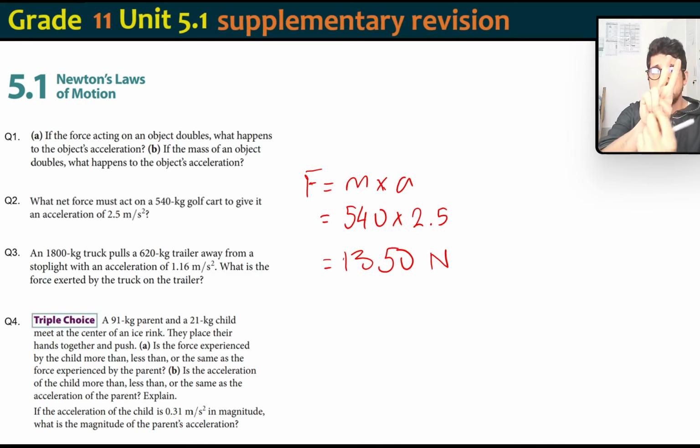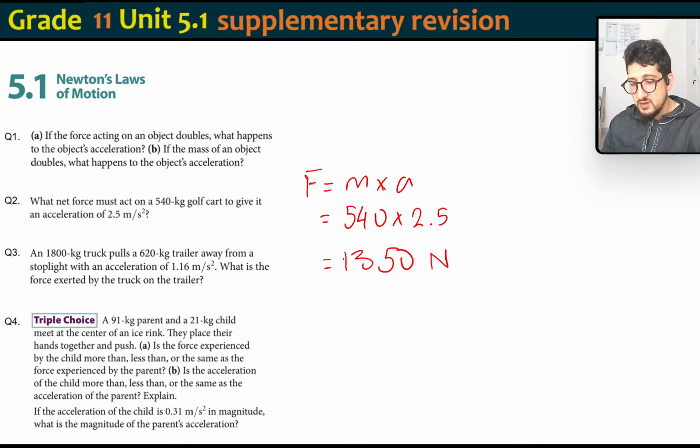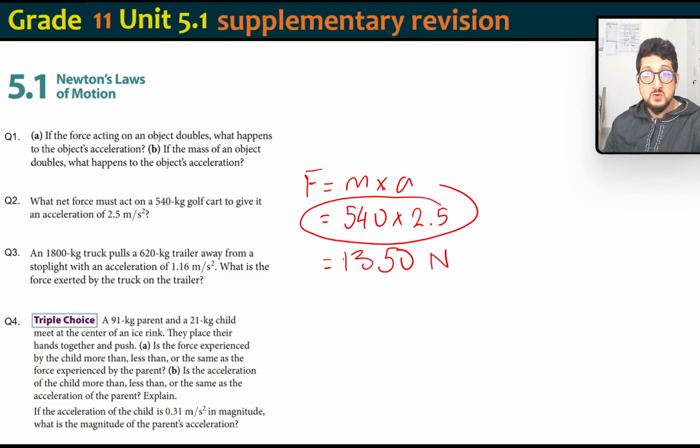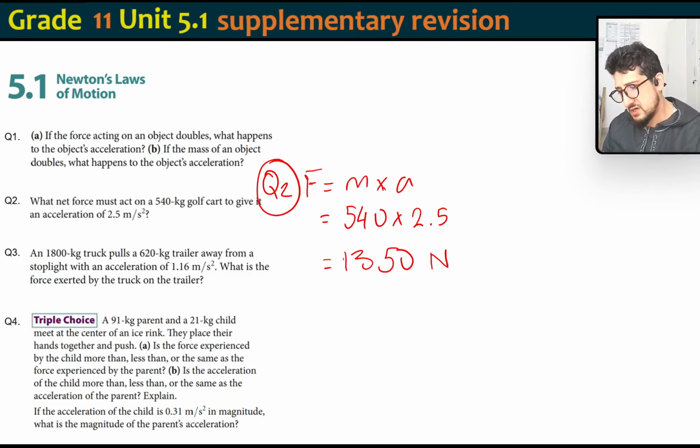Let me repeat that: formula, workout, answer, units. Please make sure that you first of all write the formula, because that way, even if you get it wrong, we can give you some of the mark. You do the workout, of course, we want to see the workout. We want to see the answer, and we want to see the correct units. That's how you make sure you get the full marks. Okay, so that was question 2. Let's go to question 3 now.